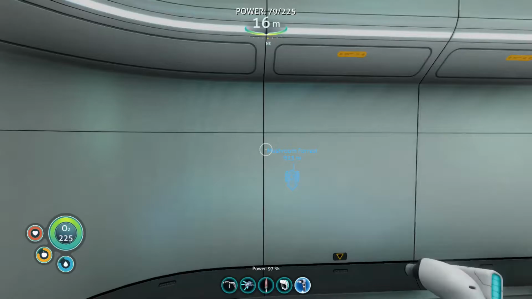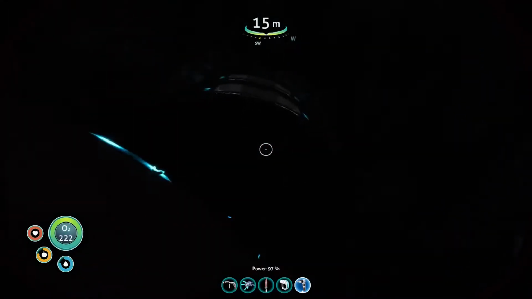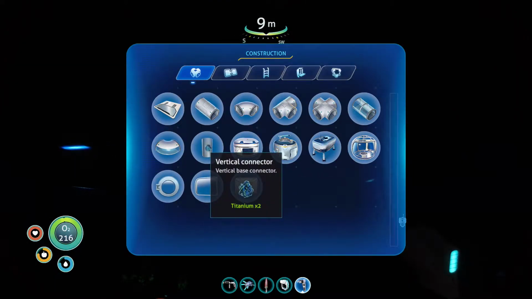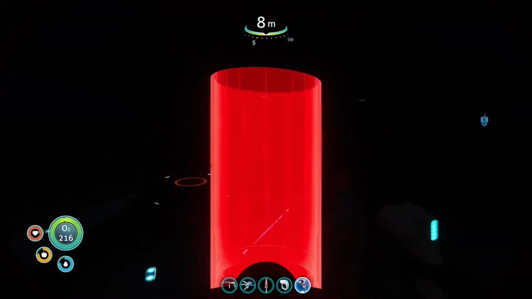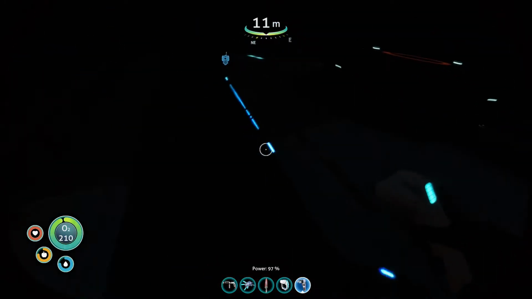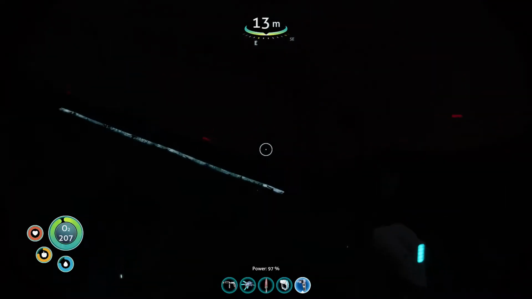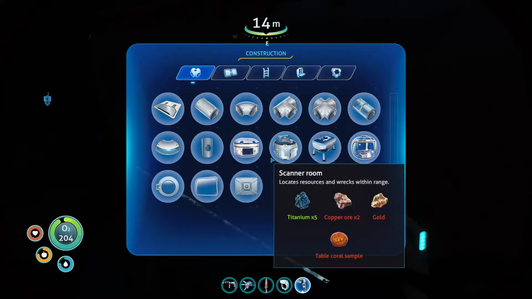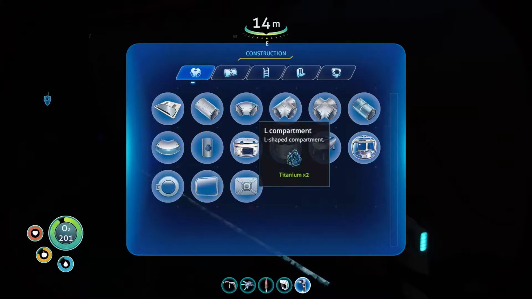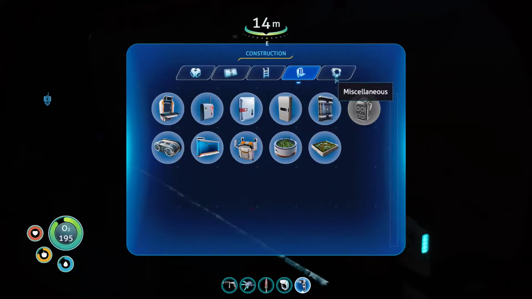Yeah, we do definitely need to build some sort of connecting mechanism. Right, what can we build under here? A vertical connector. No, I guess because it's getting a bit dark now, we probably need something from the side, don't we? He says, desperately grasping for an idea, which is really not there.